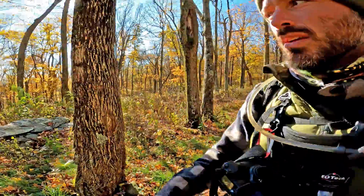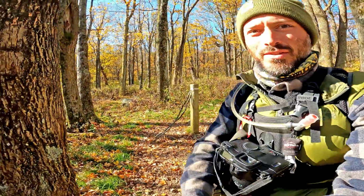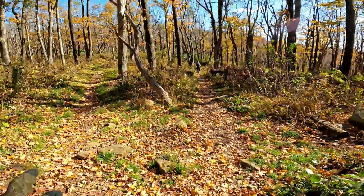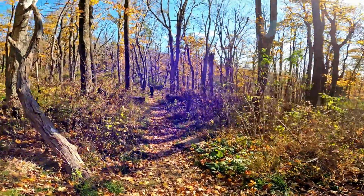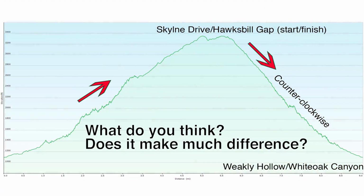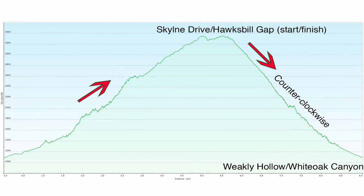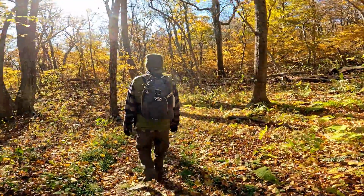Pretty quick into the trail, you'll start on the loop. Don't get confused with that turn on the horse trail there. It's not the way we'll be going. You want to stay up here to where the trail winds. This is where the loop starts. We're going to do this in a counterclockwise fashion, staying to the right at the Y there. It's probably the easier way to do this. Spread your elevation gain out over a further distance so that you're not hiking up the steep section.